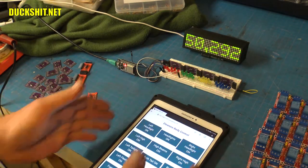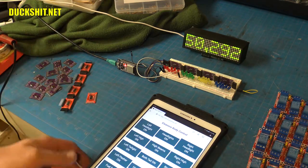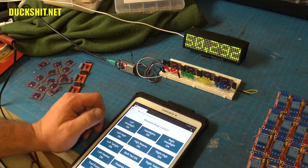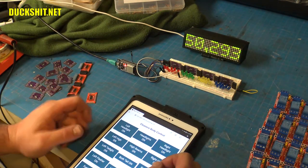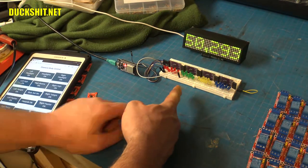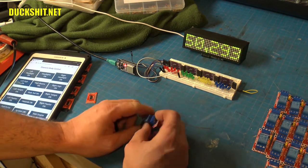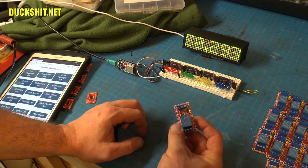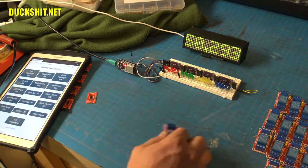Of course, I'm still adding some options to this. There's no backup lights, brake lights, and a whole bunch of other things that I'm going to be adding to it just yet. But it's coming up in the future. This thing is working great. This is a wonderful proof of concept. The outputs to each one of those LEDs can be run right into these relays that I have here and can control each one of those individual devices that I was just talking about. Well, easily by my tablet.